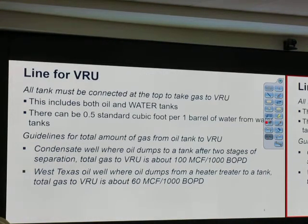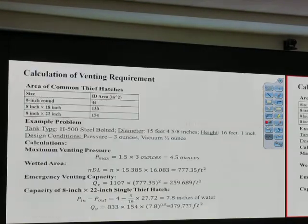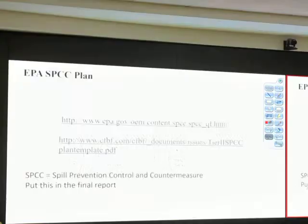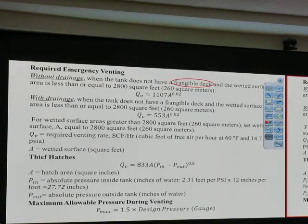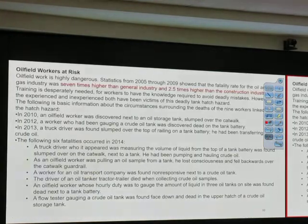Okay. At the end, I will talk about the number of people that died because of that. Alright, that's about this slide. There are many people who die. 6 fatalities in 2014, due to working in the oil field.